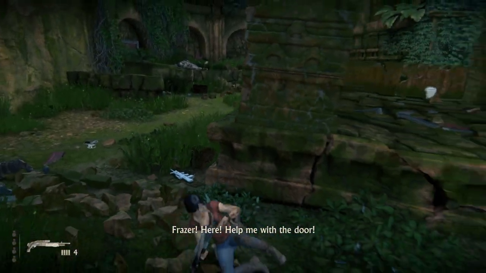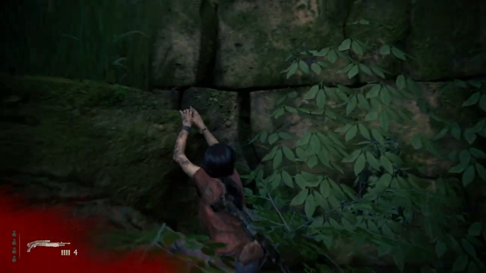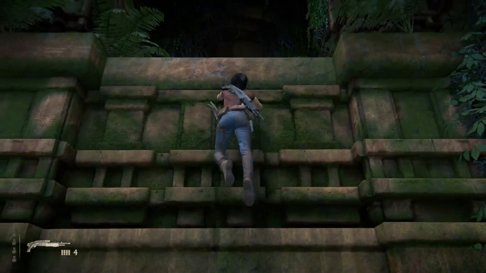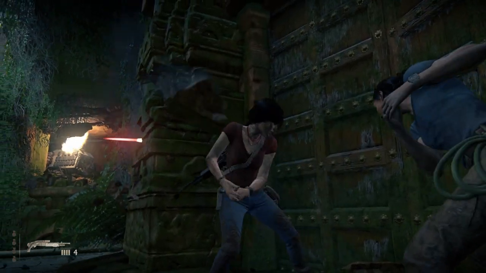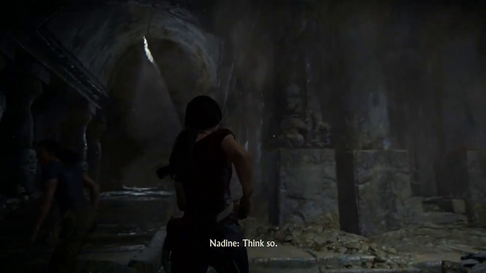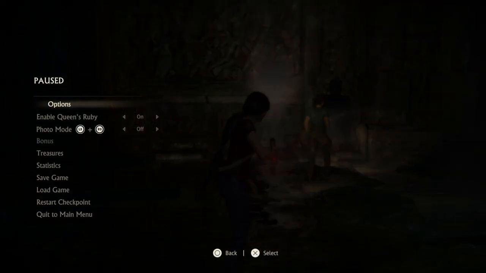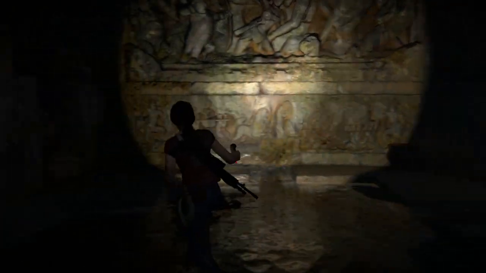I don't know where to go from here. However, I want this shotgun. Where, sorry, Nadine, where? I don't know where you are. Jesus. Oh god, no. Oh, for Christ's sake. Sorry, I didn't mean to go here, guys. Okay, climb up here maybe. Guys, I hated that encounter. It was a pile of shit. I mean, destructible freaking cover. It was just unreasonable. But at least we're not in the line of fire. Well, hopefully there's another way out.